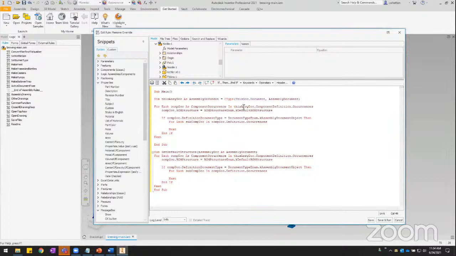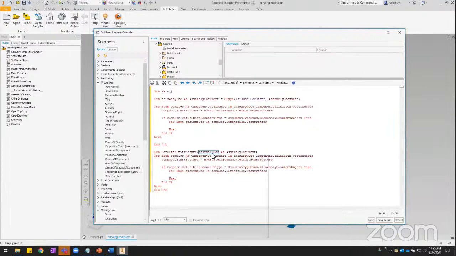All right, so before when we were running this, we were looping through all of the component occurrences in this assembly doc, this assembly document that the iLogic rule exists in. But we also want to be able to call this subroutine on sub-assemblies. And so we want to be able to send it a different assembly doc.